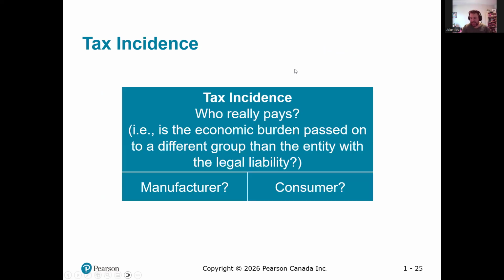When they come up with tax rules, there's an idea called tax incidence. And the tax incidence is trying to figure out who's going to be affected by a specific tax effect. So, for example, in the news, we've talked a lot about tariffs. So, tariffs is a tax on importers. They bring in product. But who is ultimately affected by those taxes?